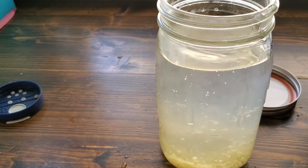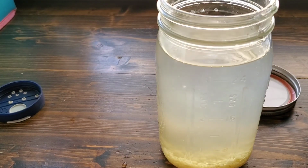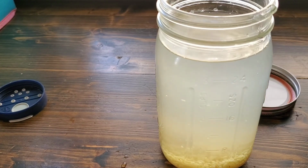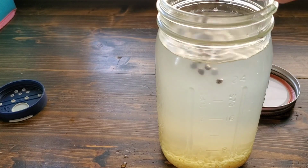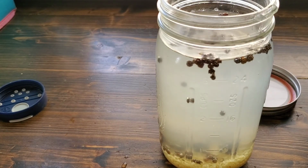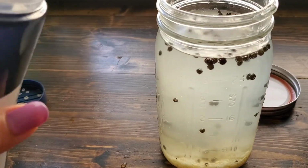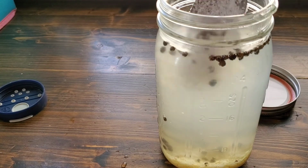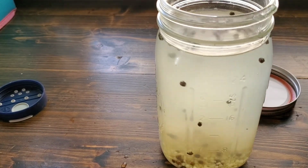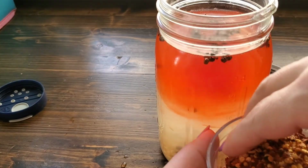So here I'm adding some minced garlic. The recipe called for 6 cloves of garlic or more if you choose. And it looks like I am doing quite a bit of garlic there. And so then I did a couple of tablespoons of peppercorns and then a big teaspoon or two of kosher salt. Again, I'm not actually going by the recipe.